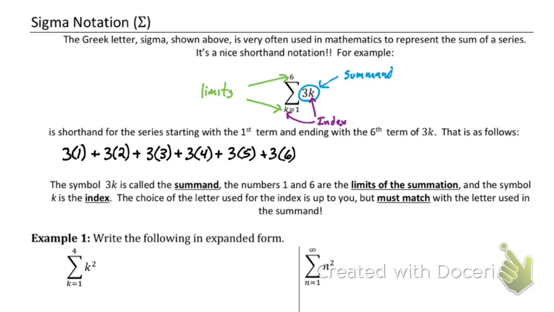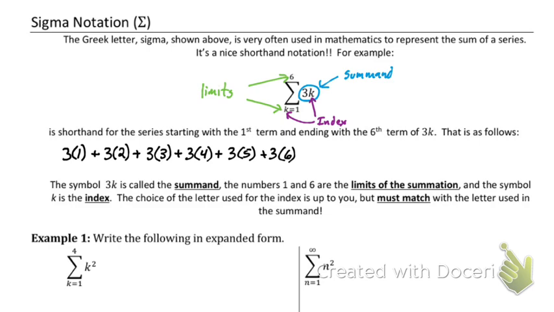This k equals 1 to 6 tells you to plug in 1, 2, 3, 4, 5, 6, and stop at 6. It tells you where to start and where to end. You have to count by 1. So wherever I start, we're counting by 1s until the end. From 1 to 6, there are actually 1, 2, 3, 4, 5, 6 terms. We will eventually need to know how many terms there are.